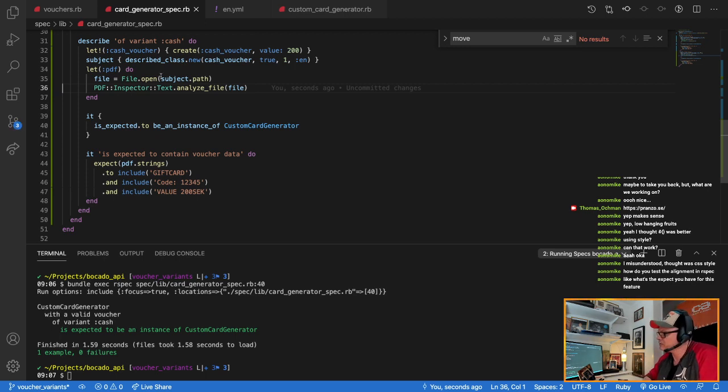With PDF Inspector I can open a PDF file, which I'm doing here on line 35, and run it through the inspector and the analyze method, and that will give me valuable pieces of information, like the content, all the strings that are available on that particular PDF, so I can check for the values.